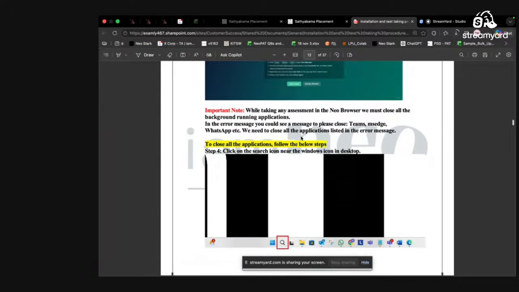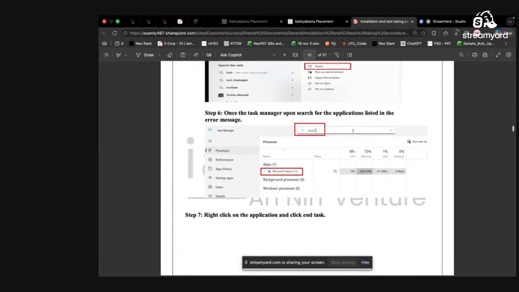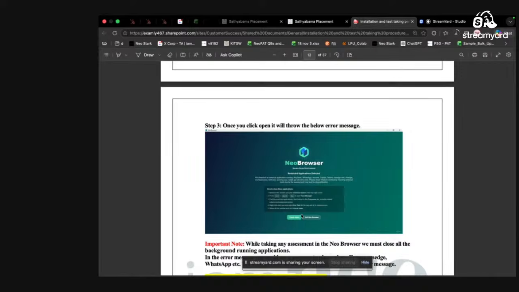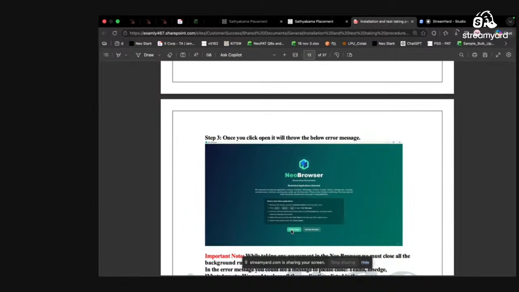So you need to open the task manager in your system, or activity monitor if you are using Mac. Just go inside the task manager. If the restricted application, let us keep as Teams, you need to search for Teams. If the search bar is not appearing, just scroll it and search. You can see the application name. Just right click it and give end task. Like that you need to do for all the applications. Don't close this new browser window. After giving end task for all the applications here, just come and click check again in the new browser. It will be reopened again.